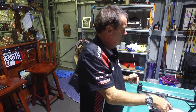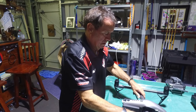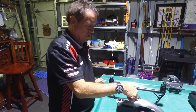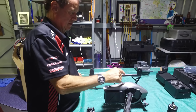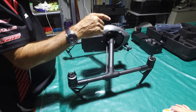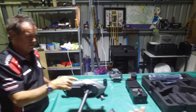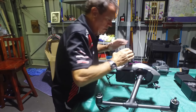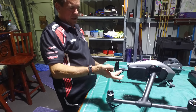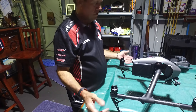So I might just take it out of travel mode. Now you can actually take it out of travel mode without using the remote. Before you had to use the remote to do it. Now you can take it out much more quickly — much quicker to set the drone up.